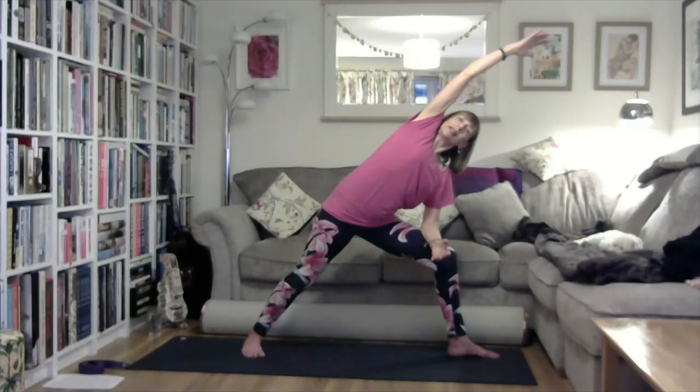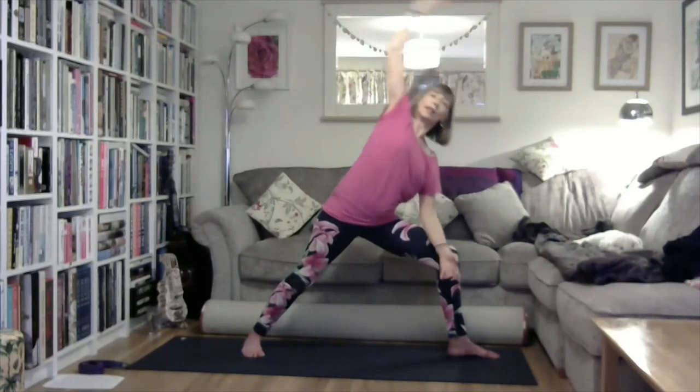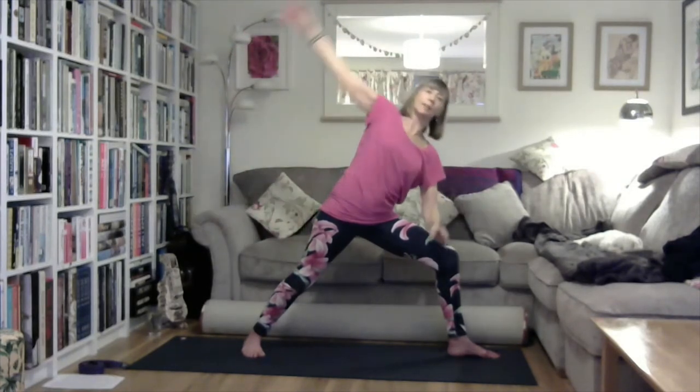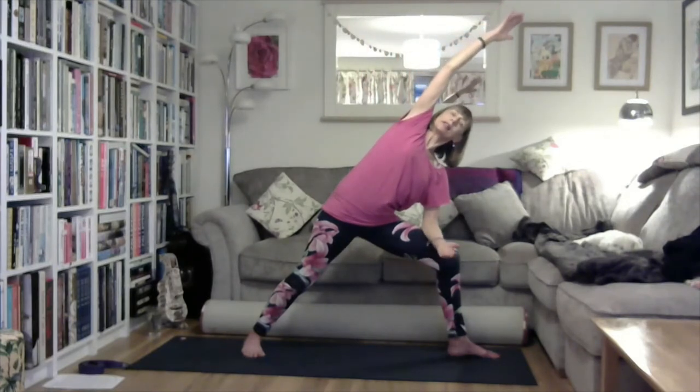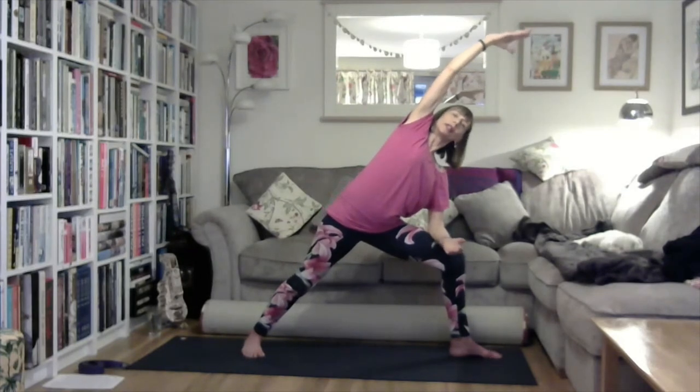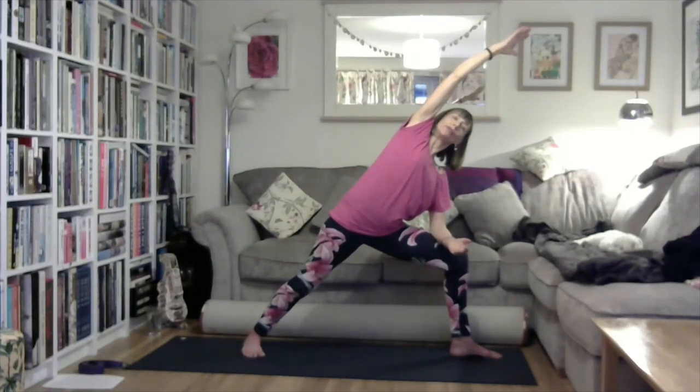Breathe out, sink down through strong legs. Breathe in just last time. How much more space can you make through that right side of the body? Breathe in as you move and keeping the space through the underside. This lovely length from the outer left foot to the fingers. Nice space between the shoulder and the neck and sink down a little bit deeper through strong legs while you hold for five.